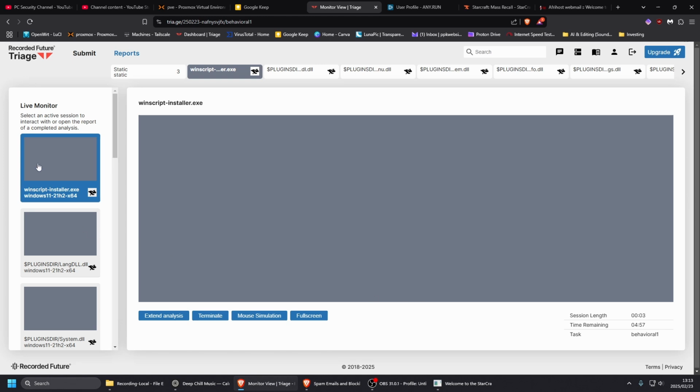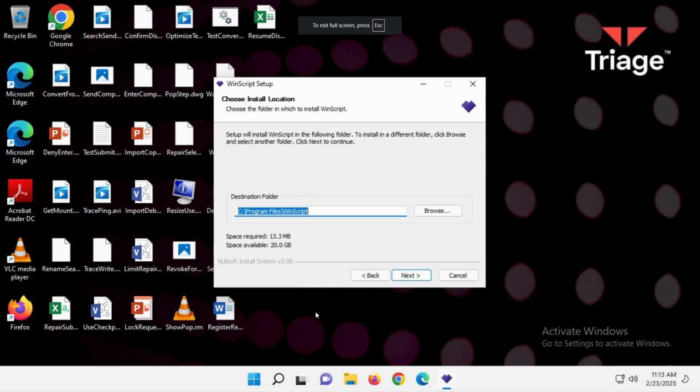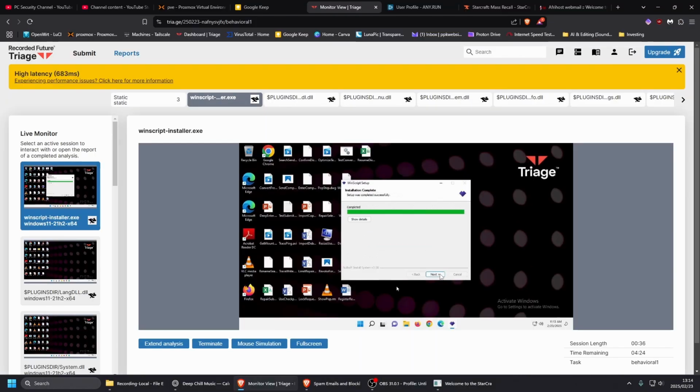So it will actually install it, so run it, and then I think you can take over. You can actually go into the VM and do whatever you want to do as soon as it displays here. You can actually go full screen, which is pretty cool. So now I can say next. It's a bit slow though, but I mean it's free. How do you go out of full screen? Escape? Oh. Okay, yeah, now I can do it.